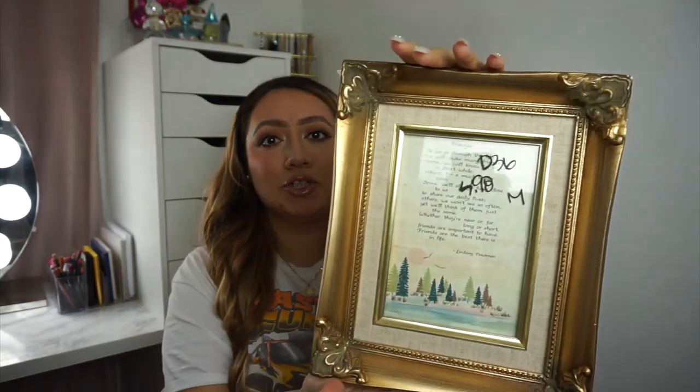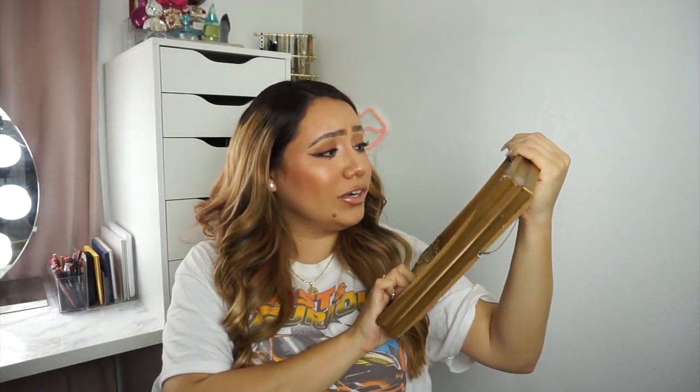This next one I am going to have to spray paint, but I mainly got it because I liked the shape of the frame and the texture. I figured it would still look very pretty in gold, so I'm just going to spray paint it and mount it on the wall. It was 75 cents! This next one my sister actually found — I like it because it has a ton of details, like this border, and it's gold. I wanted details. This one was $4.98.